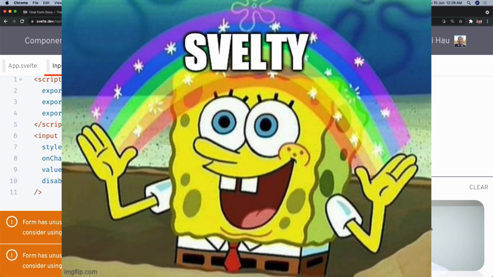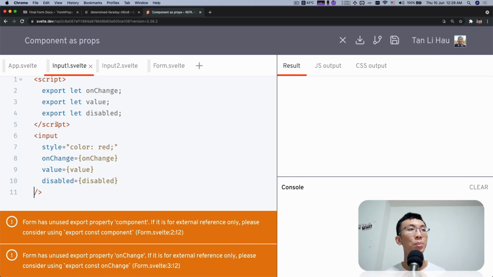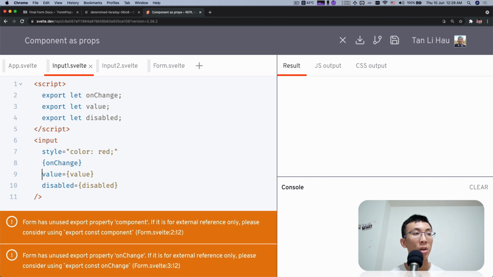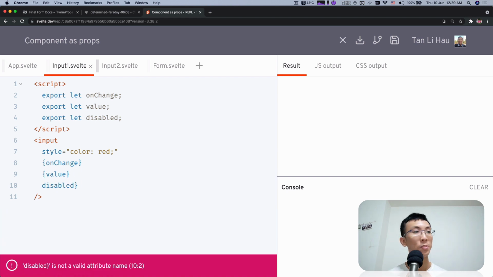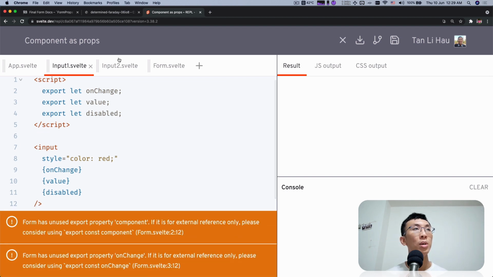Again, shorthand isn't quite the right word for it, but you can have some shorthands which are available in Svelte but not in React, which you can just write this way. If the name of the prop and the variable in the value are the same, then you can just use a shorthand. Okay. Oh, hold on. Let me type this. Okay. How about input 2?